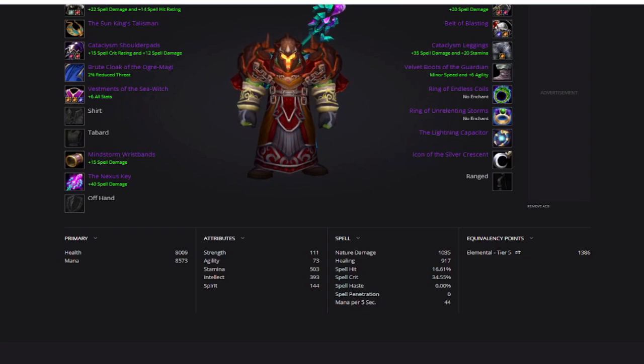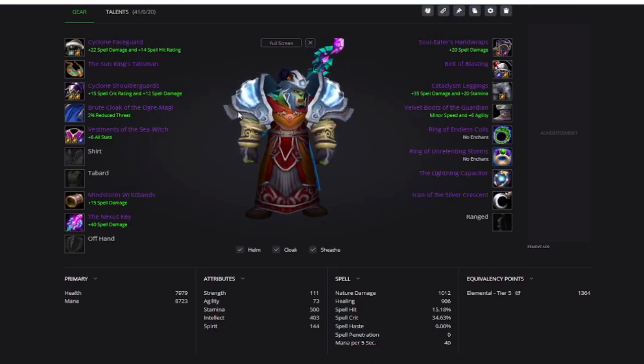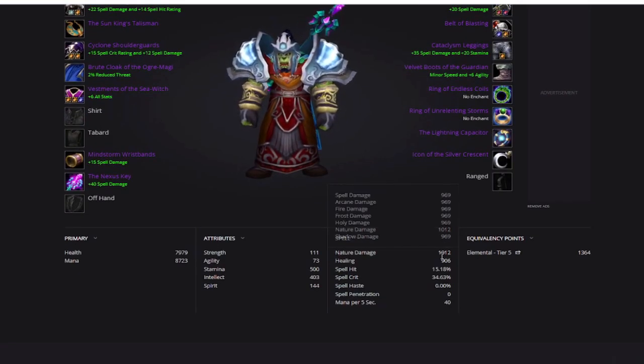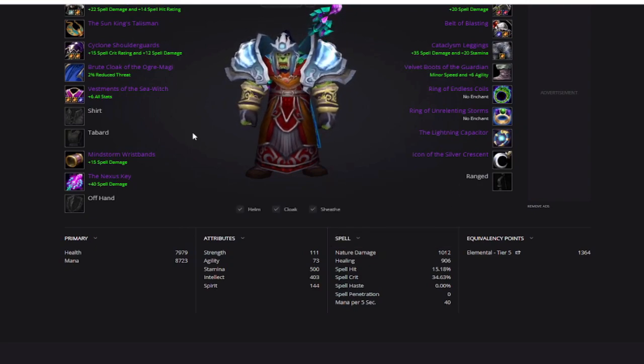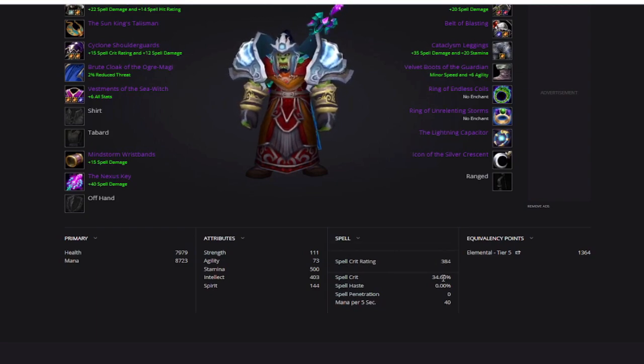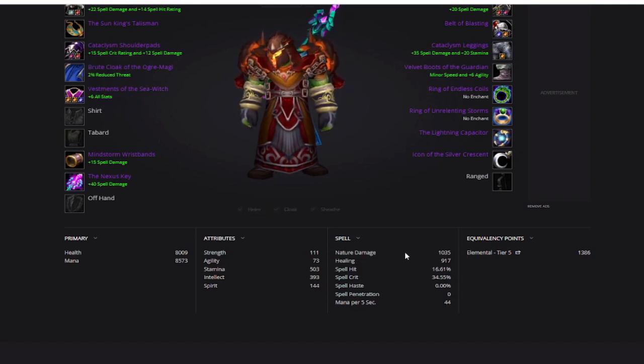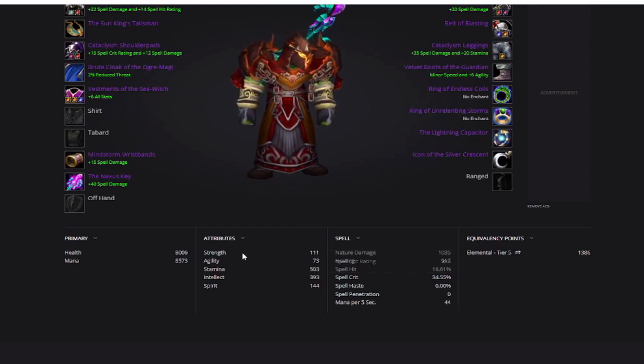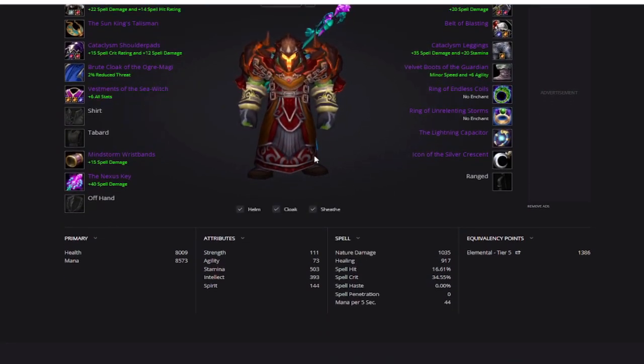This was why my initial instinct was to go with that item. It's not far off, correct, but you're still giving 20 spell damage to your entire party on top of that. So you're increasing the raid's DPS, you're basically evening out your DPS to increase the raid's DPS. Spell crit, which is the next most important stat, 34.63 versus 34.55. So really, you're losing crit here, slightly.